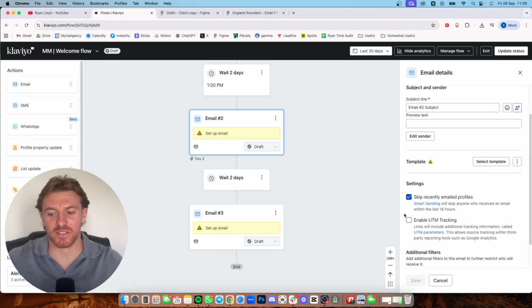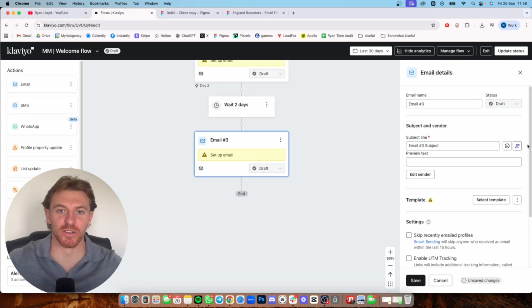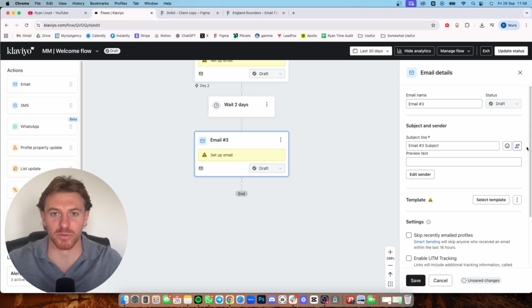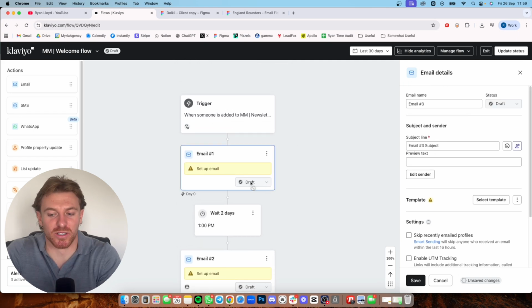And for most instances, I do keep this turned off just to keep them pushing through the welcome series. Once that series is done, they're only going to be receiving flows that they're entering into, like abandoned browse, abandoned products they're looking at, or even just your win back flows and stuff like that, campaigns. For the most part, honestly, I do have this turned off most of the time. Once this flow is done, people are still going to be entered into new flows if they're coming on your website. They're also going to be receiving campaigns as well, especially if they're in your engaged segment. Once they get to the unengaged, they're going to be going through your welcome flow, sunset flow. And if they don't end up purchasing, then again, it's just going to clean your list and break it down a little bit like that. So I wouldn't really go too far into stuff.